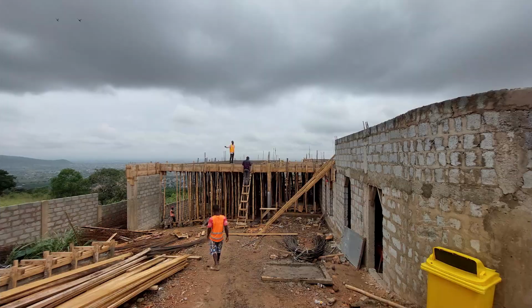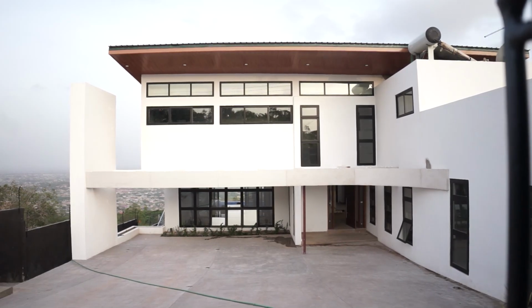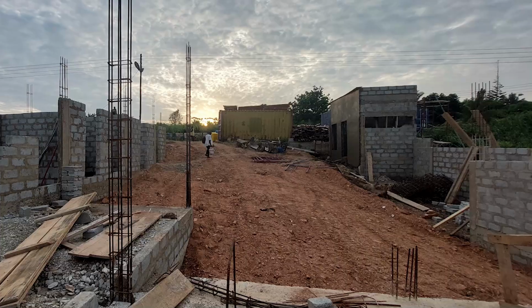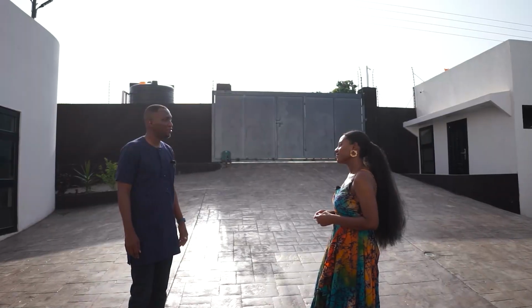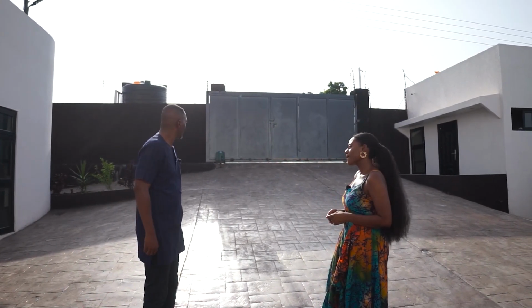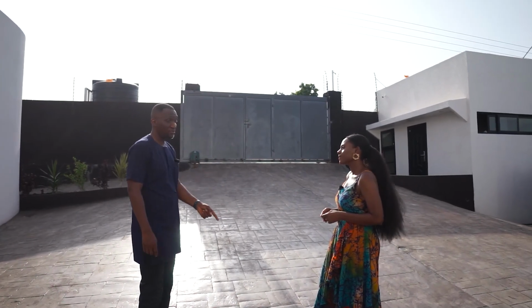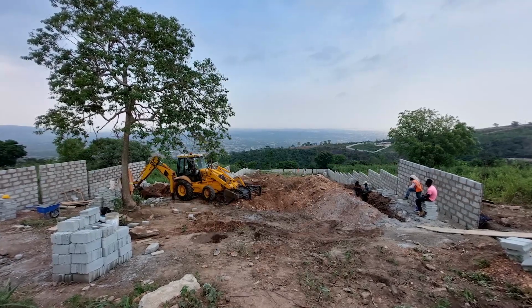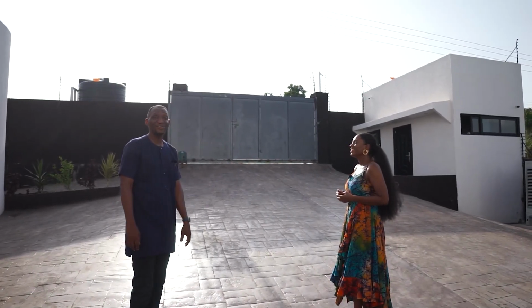Right, okay. So talk us through this area that we're walking into. Just tell us a bit about the project. So this side is the entry point of the house. We have the security post over there, which has a washroom, and is spacious enough for a single student bed for a security that will be handling this place. The natural slope actually was very steep than this, but we had to pick up a bit of levels to get the cars in here, because when we're building, we're wondering how the cars were going to drive in. It was a big challenge.